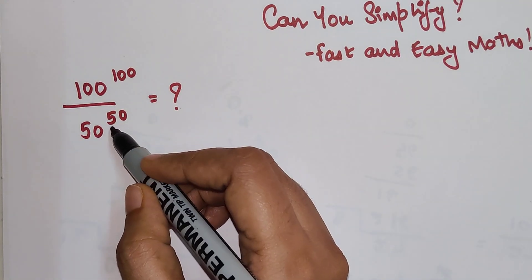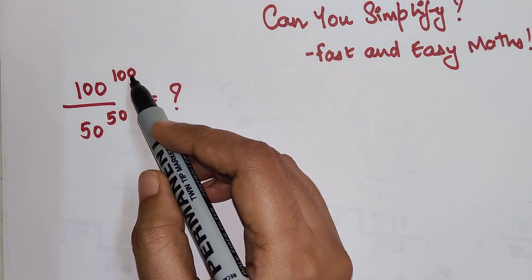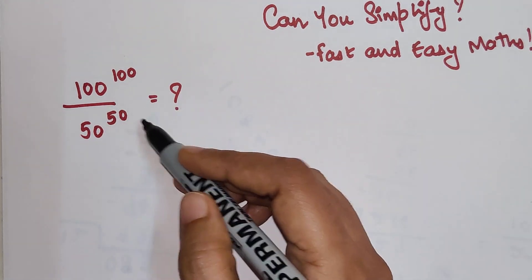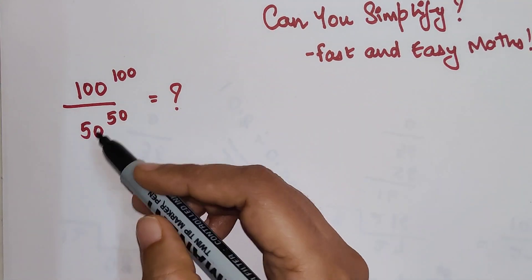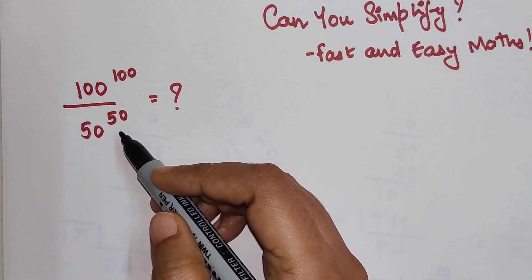Now understand here I cannot put 50 in terms of 100. If I do that, then I have to multiply by 2 and divide by 2, which means basically putting 50 under a root. That's a bit tricky.